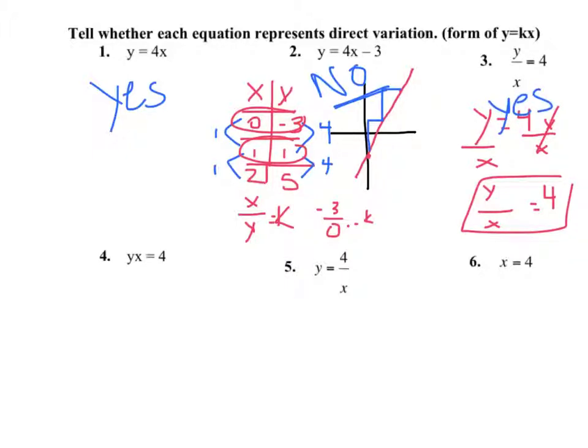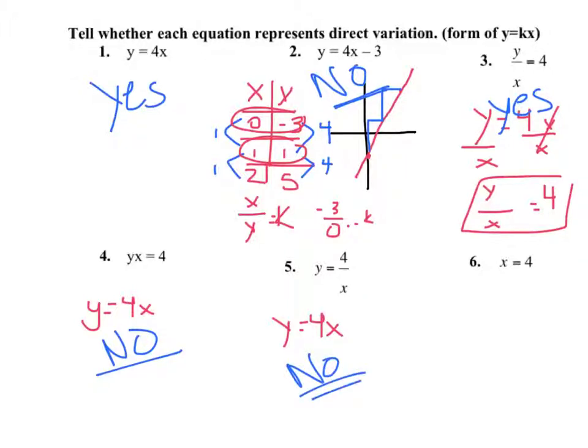All right, y times x is equal to 4. Again, let's just start again with our y is equal to 4x. Is there a way for me to get that x to be multiplying by that y on the other side? And the answer to that is no. And we're going to talk about problems like that in our next lesson. Y is equal to 4 all over x. Again, we're going to start with y is equal to 4x. Is there a way for me to get this x to go underneath, to have 4 all over x? And there's not. So, no.